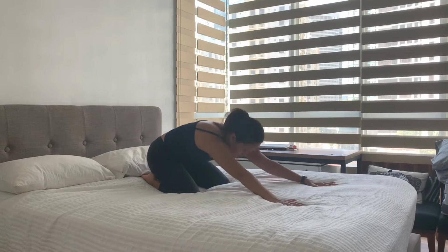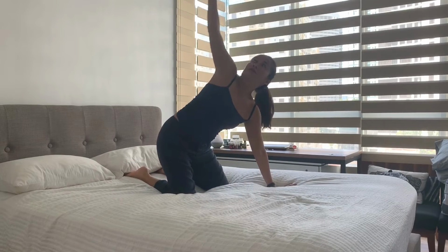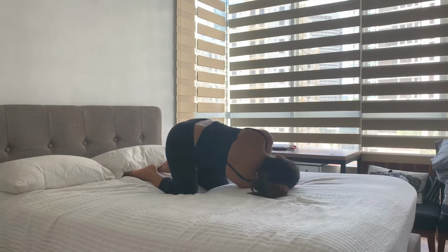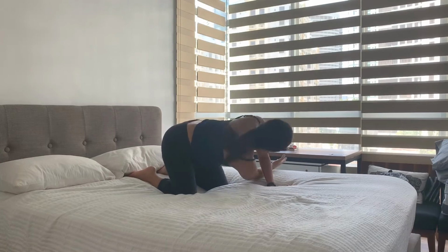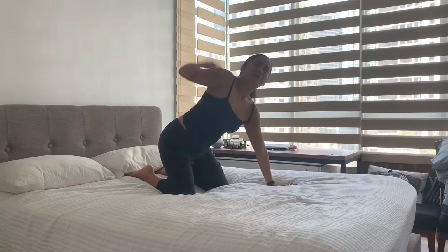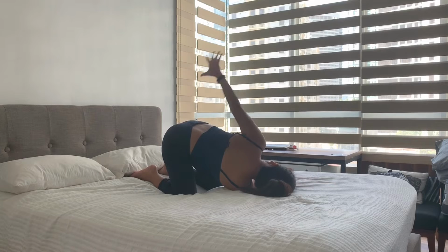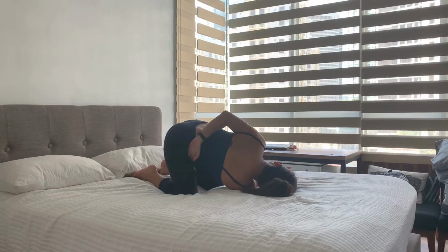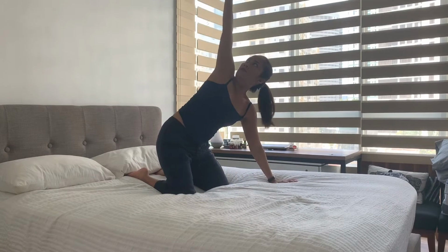Slowly come back to your tabletop position, reaching the right hand up towards the ceiling and threading it through towards the left side. Right hand up again, threading it through to the left side. Right hand up towards the ceiling, thread it through to the left side, and then reach the left arm up, wrap it around your back, and then you can swing your hip side to side. Left hand down, and then come back to your tabletop position.